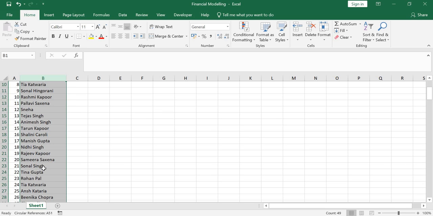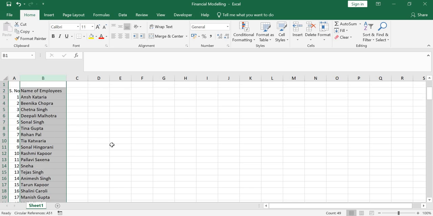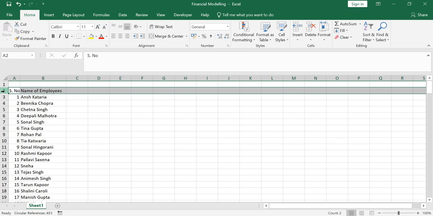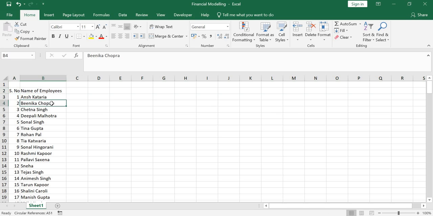Whether this is the name of a student, an employee, a debtor, or a creditor. So I have to freeze this row. That means whenever I scroll, this row should be static. It should not move. I can freeze my first column, I can freeze my first row, I can freeze any row.